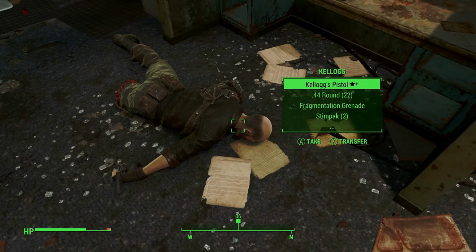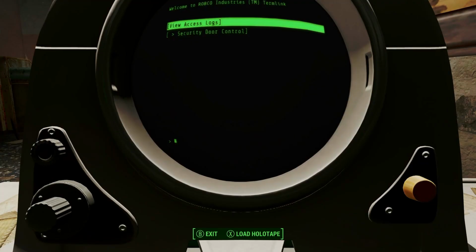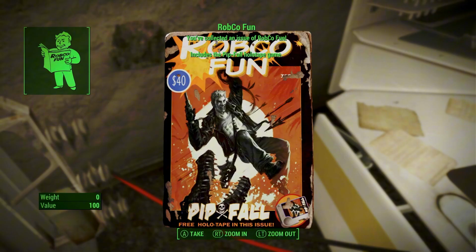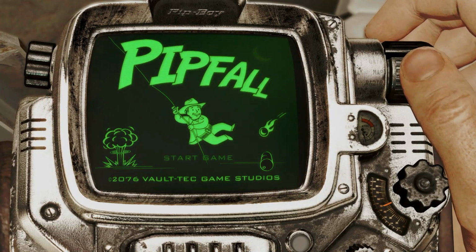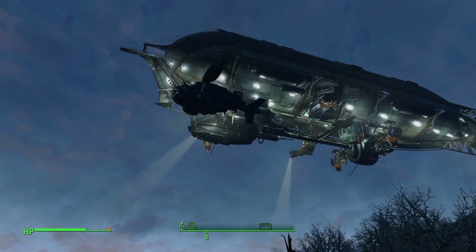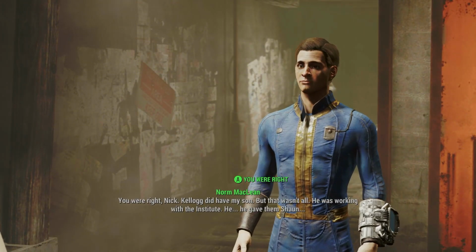With Kellogg dead, we can loot his corpse and confirm from his nearby terminal that Sean has indeed been taken to the Institute. I also grabbed a copy of Robco Fun, giving me the game Pip-Boy, a game I once again am not good at. Outside, I sent Piper back home, and the Brotherhood of Steel arrived. Back in Diamond City, we tell Nick the bad news.